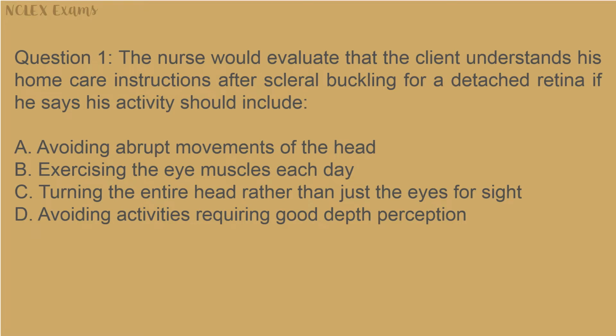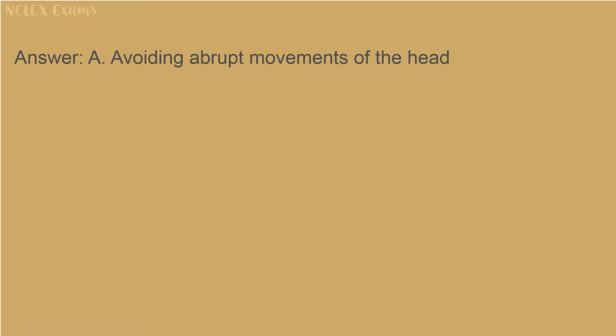Question 1. The nurse would evaluate that the client understands his home care instructions after scleral buckling for a detached retina if he says his activity should include: A. Avoiding abrupt movements of the head. B. Exercising the eye muscles each day. C. Turning the entire head rather than just the eyes for sight. D. Avoiding activities requiring good depth perception. Answer: A. Avoiding abrupt movements of the head.